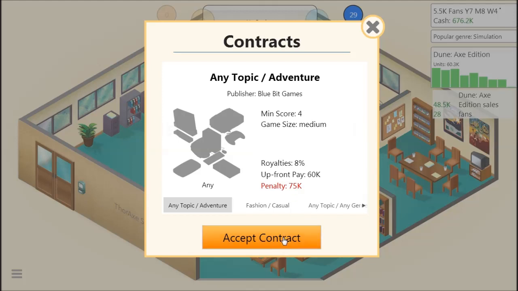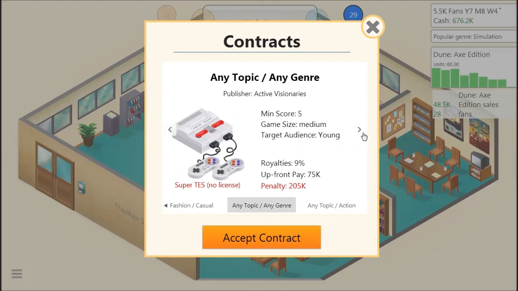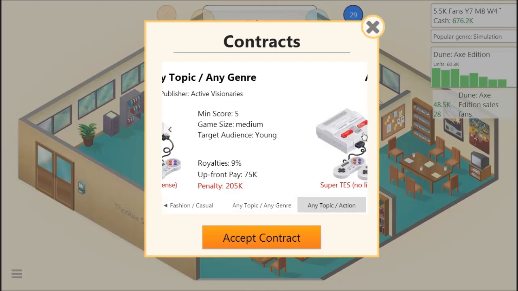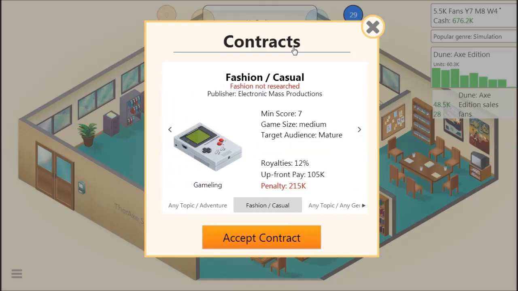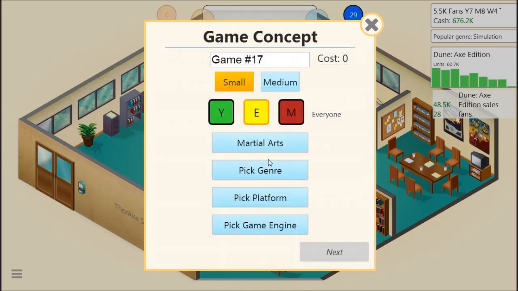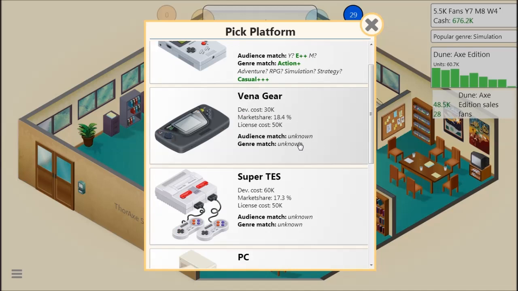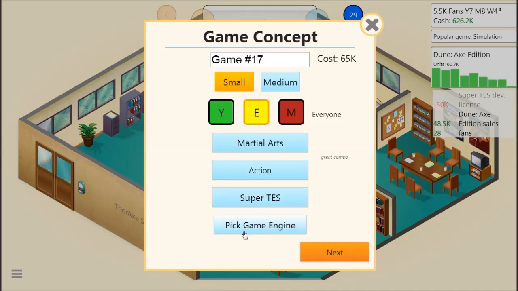So how do you figure stuff out? Well, you have to generate game reports after you've finished your game. And that will give you tiny snippets of information. It'll say, oh, this audience works well on this console, or this genre works well with this topic, or this genre, you should put a bit more emphasis on level design as opposed to the sound. And you have to continuously generate these reports, even within the same combinations of topic and genre and platform and everything like that, in order to get the full picture.